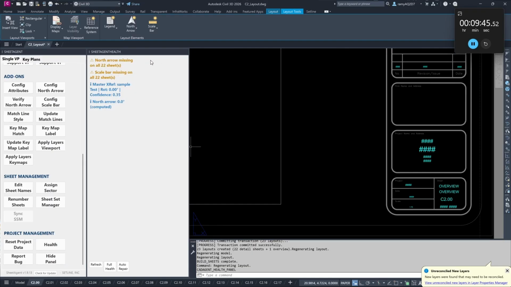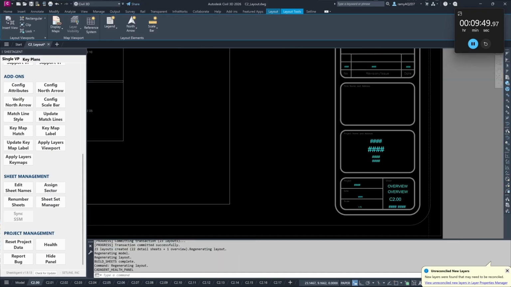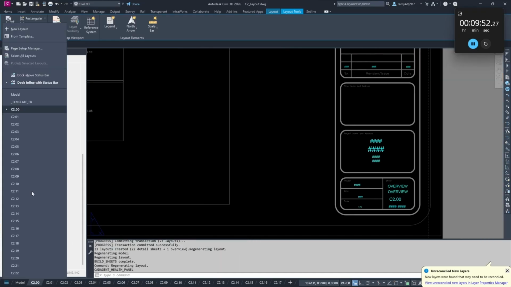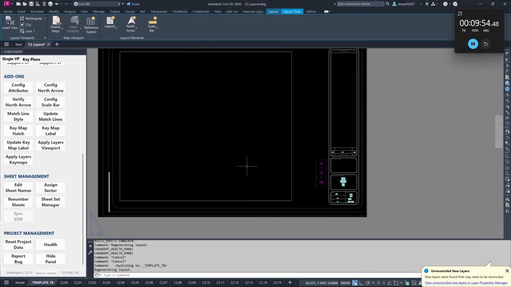To no one's surprise, there is no north arrow and there is no scale bar. So let's add those. So where to add things in this program? It's always in underscore template TB. Think about this as your canvas. This is where you can add, you can delete, and the program will use this as its own guidance or North Star, and it's going to start using blocks from this location and apply it to all, so you don't have to do manual copy paste on every single one.